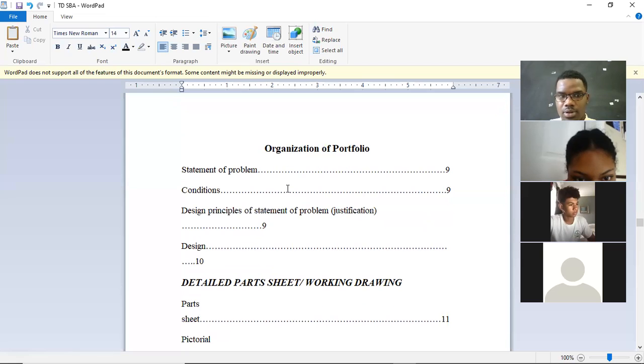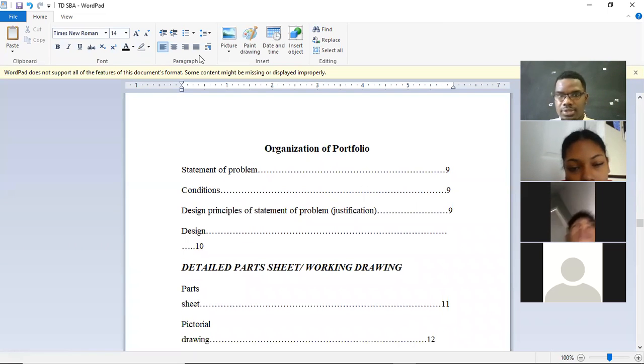Okay. So this is what you should have. We're gonna have a statement of problem and put that on a page. So you're gonna count how many pages you have after you did the first 2 sections. Right? I'm on page 5. All right. So put page 5 then for yours.